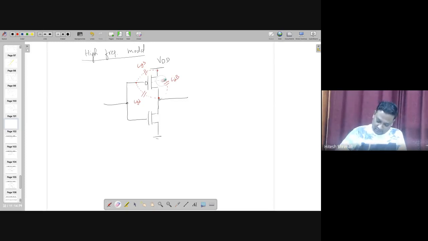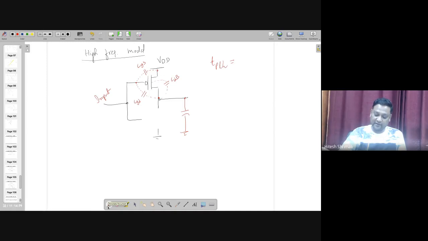So these are the things going on, and input is input. When you are interested in finding out the propagation delay, which is going from low to high, you have to follow these capacitances. At that time, I assume that there is no capacitance offered by NMOS, because it's in cutoff. So nothing is going to be contributed by NMOS at all.